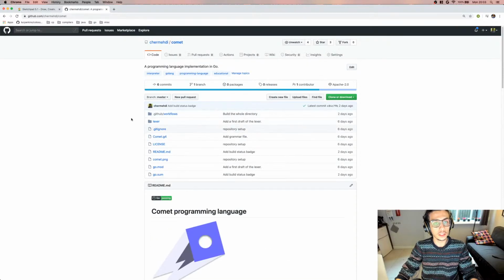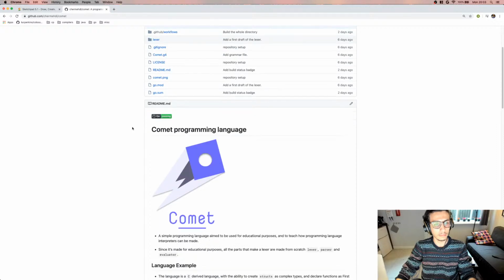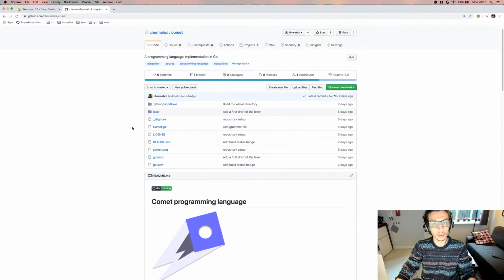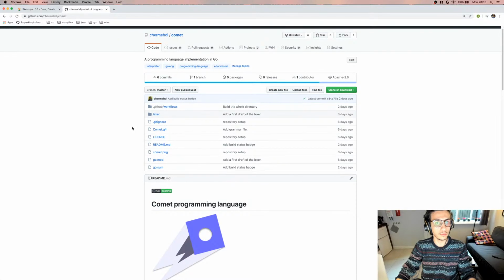Worth mentioning that last time I added some stuff to the GitHub repo. I added a simple GitHub action so that when pushing or creating pull requests, it checks that the build actually passes. So we don't merge failing builds, or if people want to contribute, they don't accidentally break the build. And I added a little protection rule against master so that I don't forget and push directly to master.